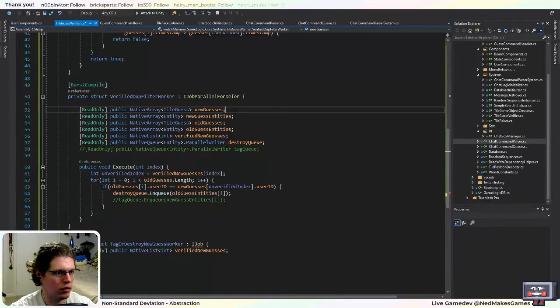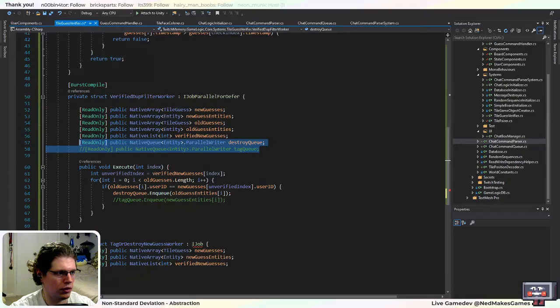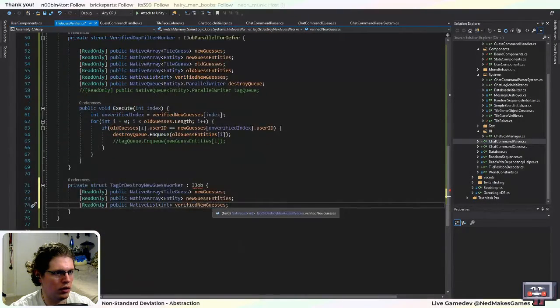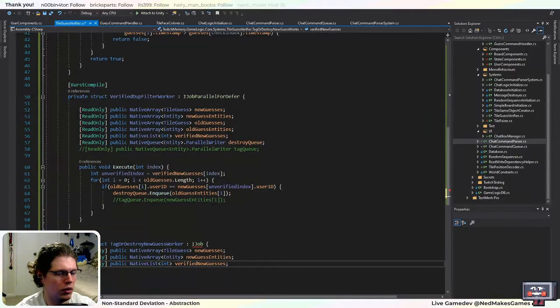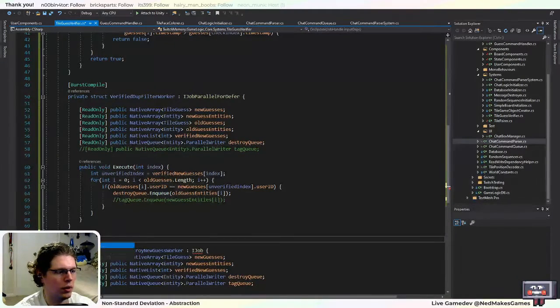Verified new guesses. Yeah, and then I need the entities again. Okay, and I will need both of these queues here, unless I want to just have the entity components. I mean, unless I just want to have the command buffer. Let's do it without the command buffer, I guess, so we can burst compile. That'd probably be worth it since we're going to have to sort that list.